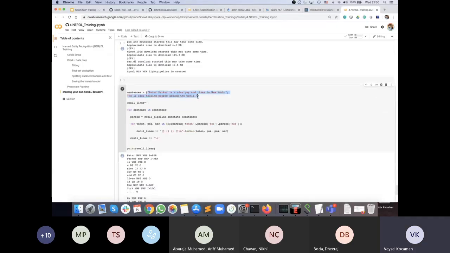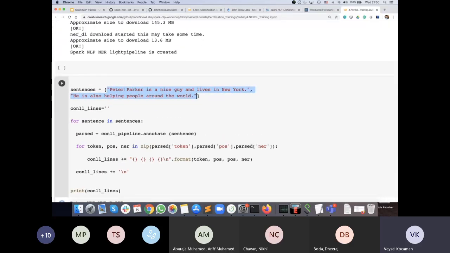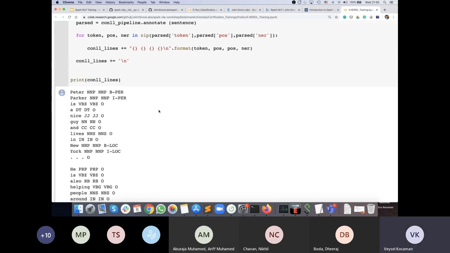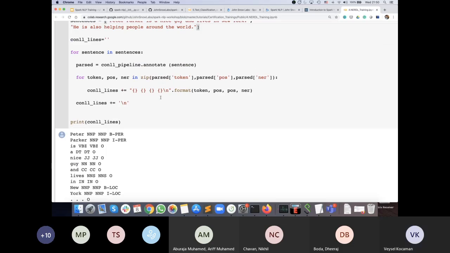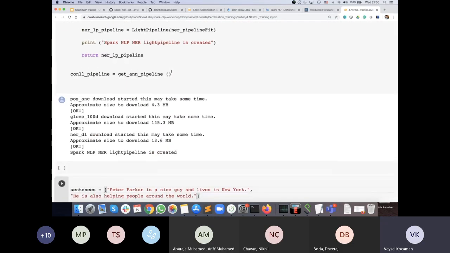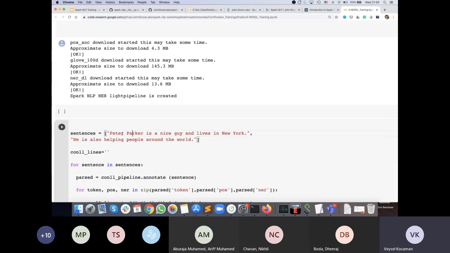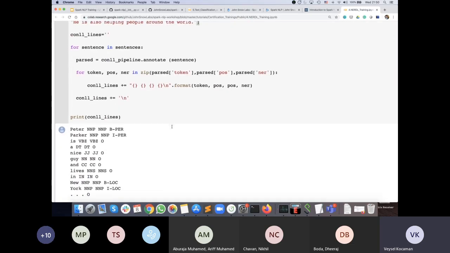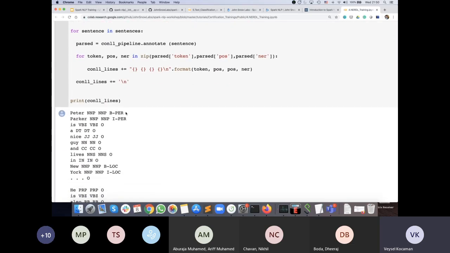Assume that you have text, and there are some people already annotated, Peter, Parker, etc. If you have this kind of Excel file, you can create a CoNLL file as you wish by using Spark NLP annotators. It can split the tokens and assign indices, and then you can keep track to map them.